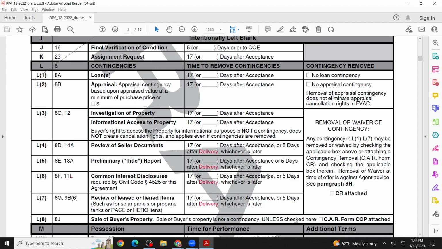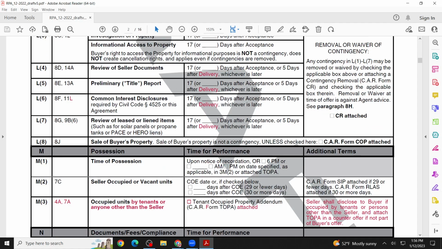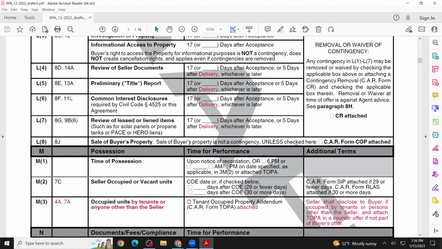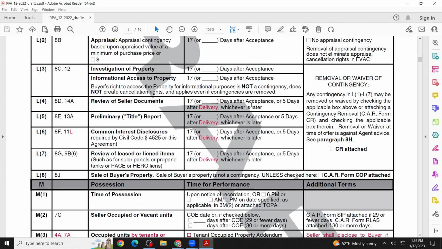So for example, by default it's 17 days. If I deliver disclosures on day 15, I'm literally past my 7-day period that is specified here. So because I'm past that 7-day period, this is saying that I would have to give them an additional 5 days after delivery of those documents. Right? So now, on day 17, because you delivered late, they don't have to ask you for an extension. Because the contract is automatically, by default, giving them an additional 5 days on that contingency. This is good. Yeah.